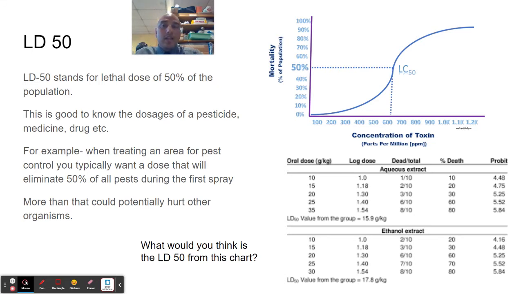So let's say we were going to try to get rid of some type of ants, cockroaches or rats. How strong do we want to make the poison? And why don't we just make it super strong? Well, if we make a poison super strong, let's say a dog eats it, a cat eats it, or another non-target species eats it, you could be entering something that could potentially be very dangerous to the ecosystem. So you want to use as least amount of toxin as possible.